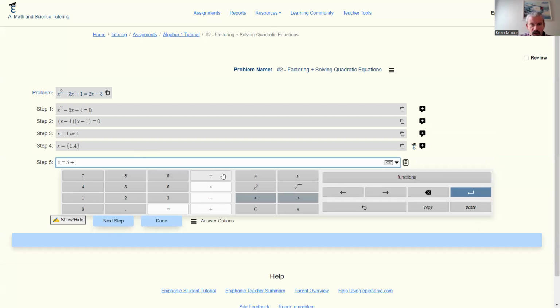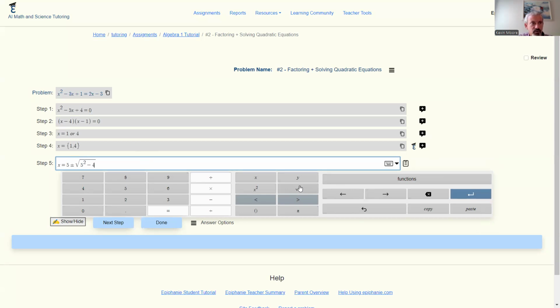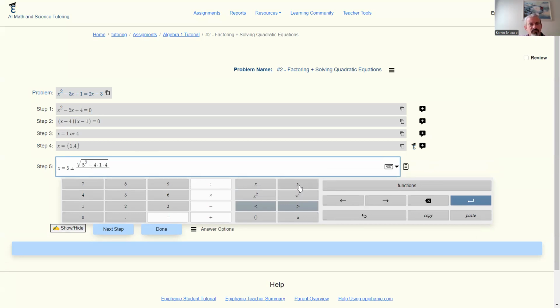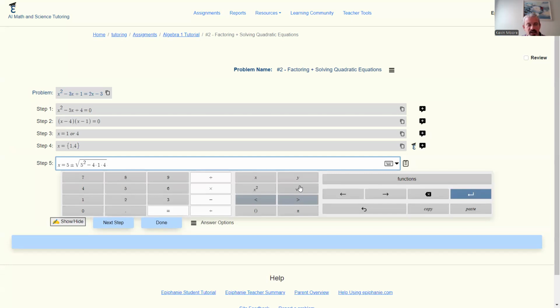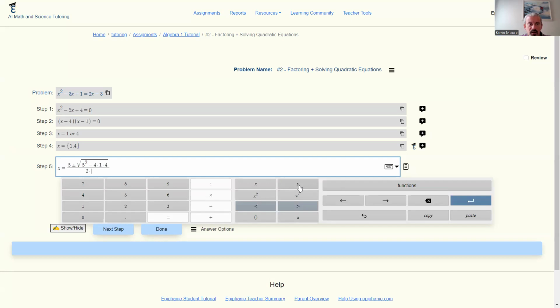5 plus or minus square root of 5 squared minus 4 times 1 times 4 over, oh, wait a minute. I wanted the whole thing to be over 2a. I don't want just the last part to be over 2a. Well, first, I can just backspace, and it will delete that divided by sign, so I don't have to worry about that. Then I can use shift and an arrow to select what part I want to be in the numerator, then hit the divided by sign, and it will do the right thing. And so here I've got x equal to this expression. It's going to check that.